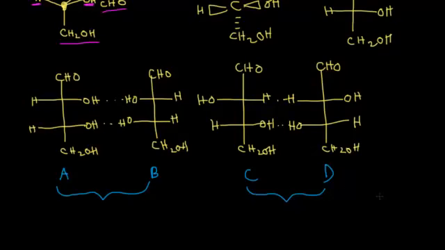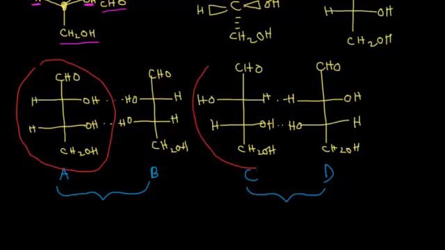And then we talked about in the diastereomer video, if I took one of the ones from A and B, right, so let me just go ahead and circle that. If I just took A, if I took one of the ones from A and B, and one of the ones from C and D, I'll just take C, then A and C are diastereomers of each other. They are non-superimposable, non-mirror images of each other. So those are enantiomers and diastereomers, to review what we covered in an earlier video.